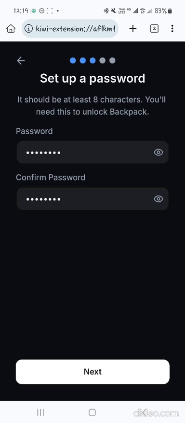You understand? This password is just for the software, the platform on which you put your account, which is Backpack. But the real security for your account, for your address, is your private key or your recovery phrase. That's the one you make sure that nobody sees. If people see this one, you can still change the password. It's not about change. You can still log in the account on another phone.